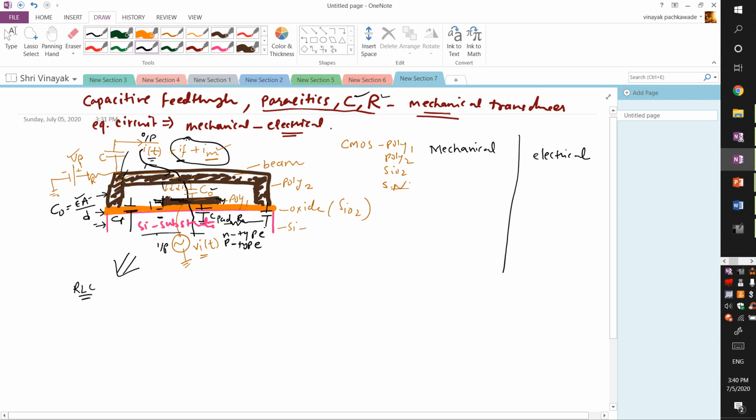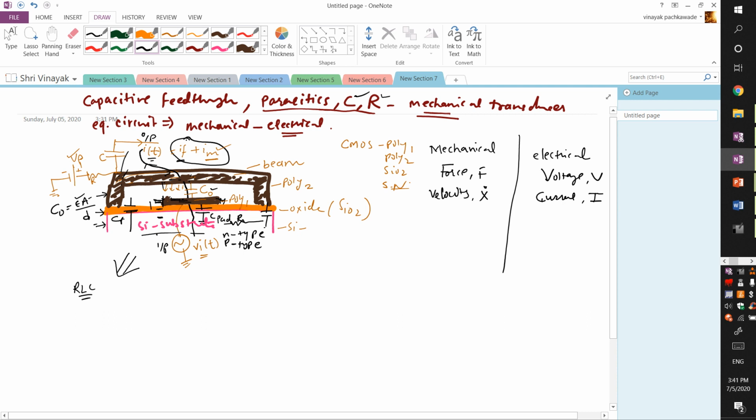Alright, so in a mechanical domain, a force F, which is a drive force we are using, or any mechanical force, can be represented by a voltage V in the electrical domain. We have a velocity, which is x dot in the mechanical. It's like when the beam starts vibrating, it has a velocity indicated by x dot. So in an electrical domain, that is a current that is represented by I.